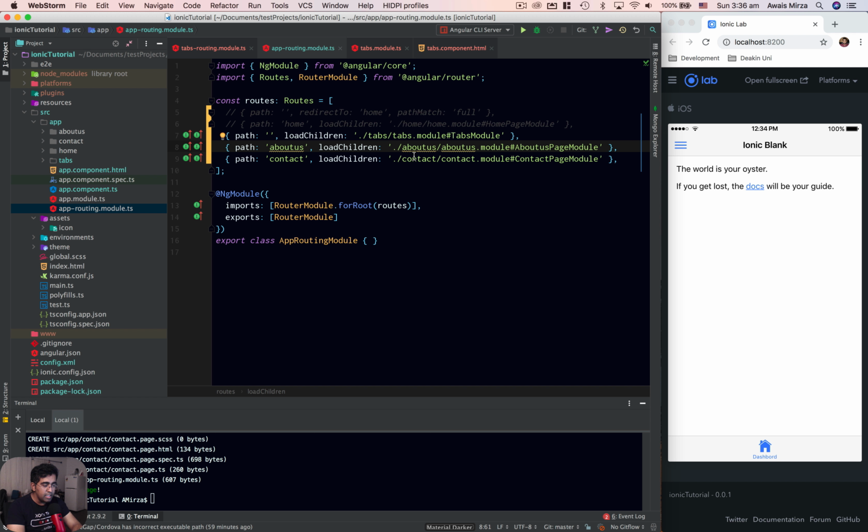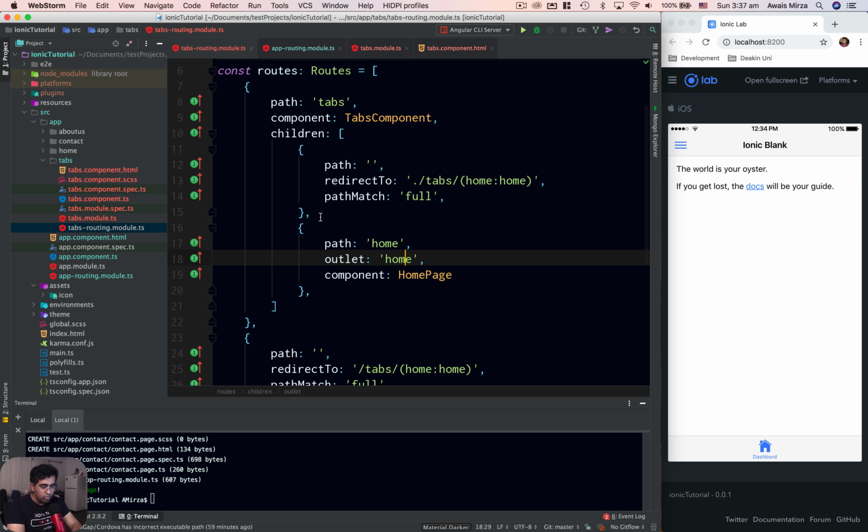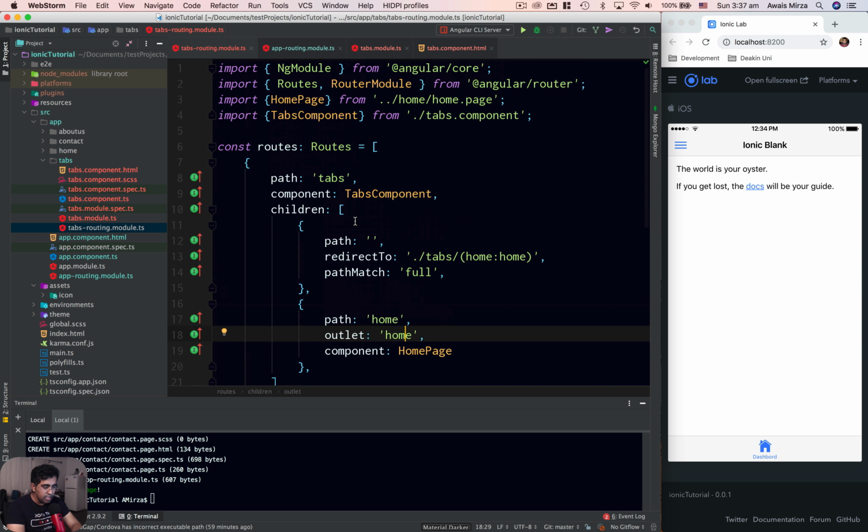We basically don't want to do that here because we're not going to target them from the app routing module. So we just want to Control X, sorry, we just want to move both and then paste them into the tabs routing module. And now here we are going to define some more paths. Let's take a look at a couple more things.